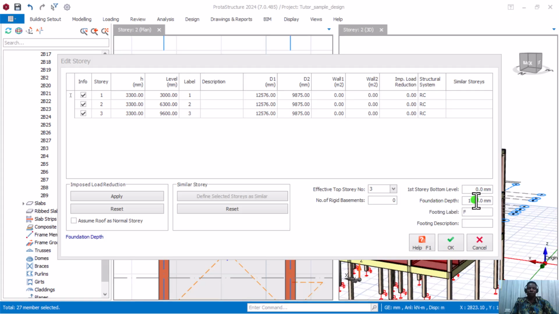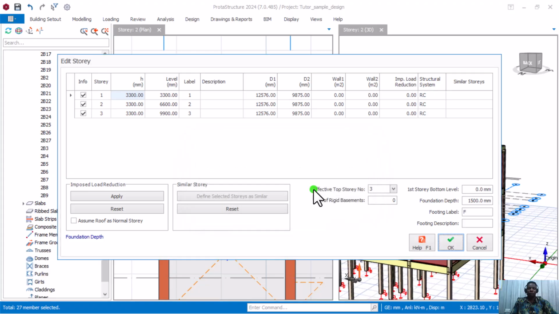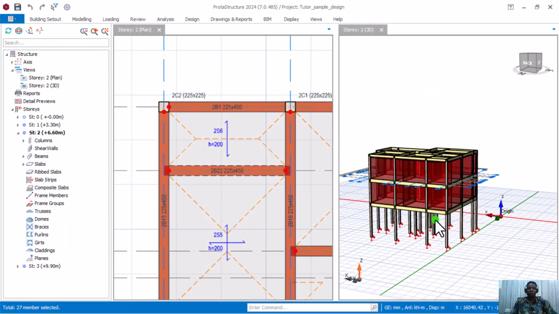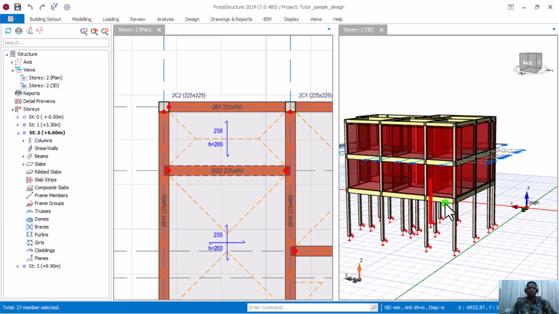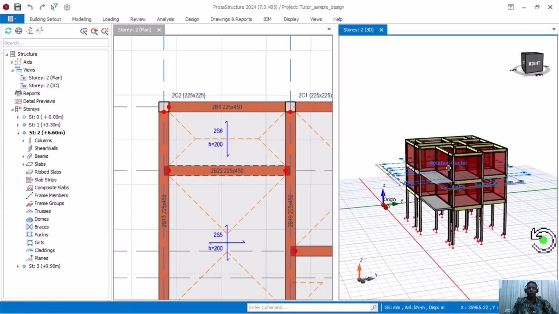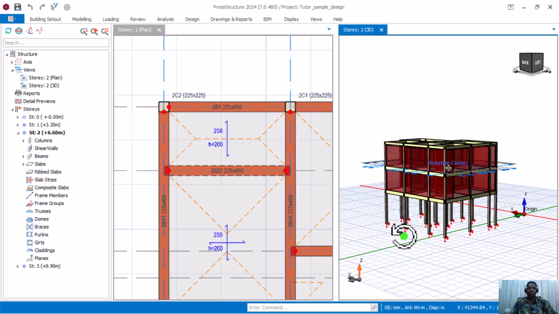So the depth, we have to look at what depth we're providing for this. You can say, okay, let's provide a depth of maybe 1.5. This is from your natural ground level, from your DPC, right? We're talking from your DPC down to the bottom level of the foundation. Let's consider 1.5. All right, in that, you can now say okay for that. So you can now calculate, and everything is going to extend as well. So everything is properly fixed.